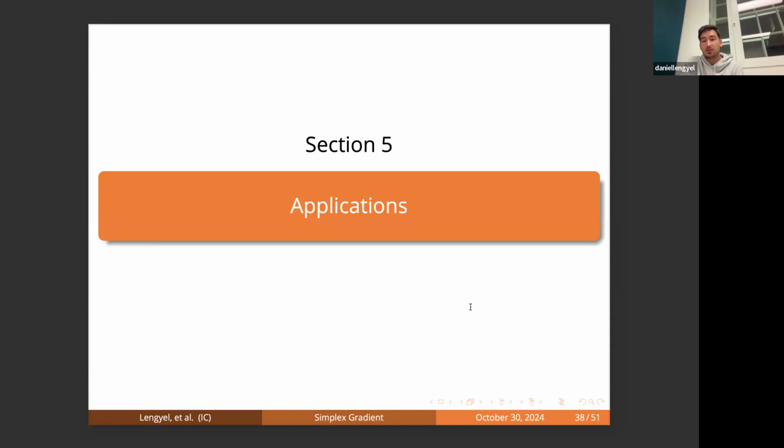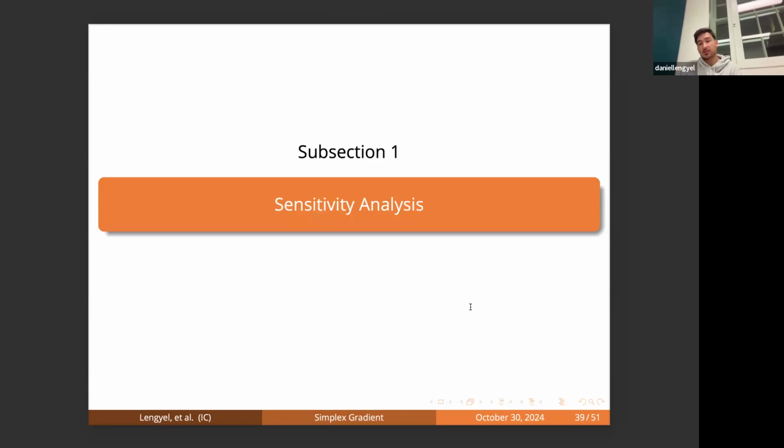Now some applications, where we can actually see some performance of how this behaves. The first thing to look at is sensitivity analysis, which is really the most fundamental assessment of this method, because we just look at the gradient. How good is the gradient compared to the true gradient? Of course, you can have other sensitivity analysis metrics, but let's just say I want to find the most optimal gradient because I want to know how the function changes locally, for some kind of sensitivity in chemical processes or other kinds of environments.